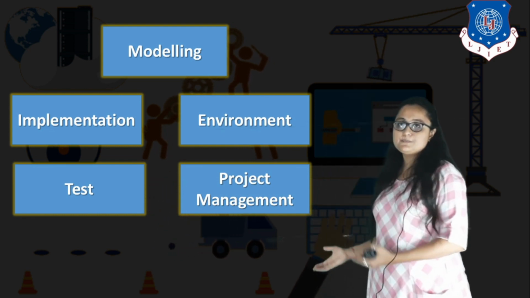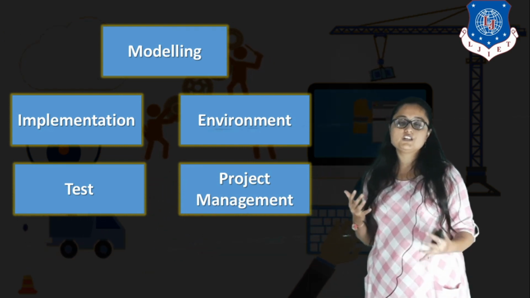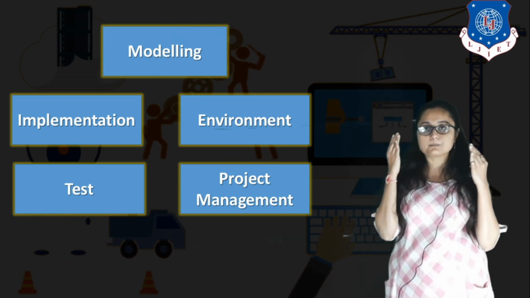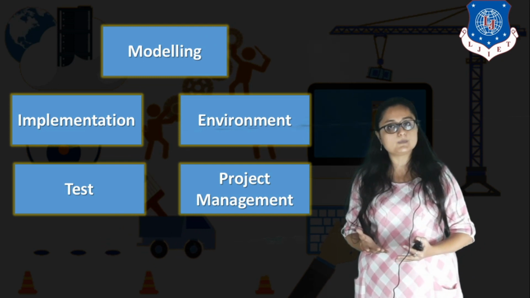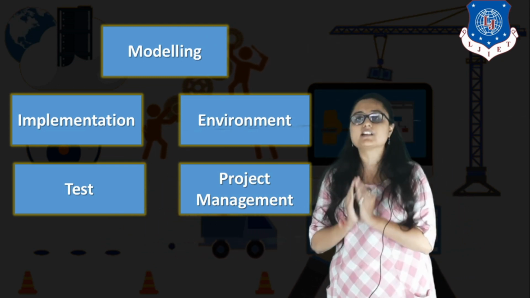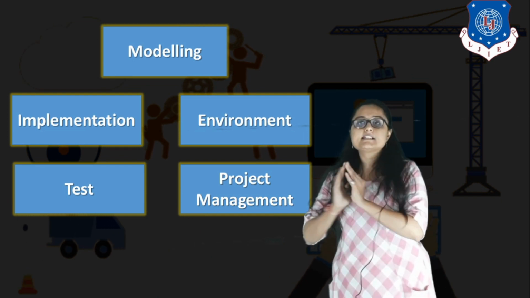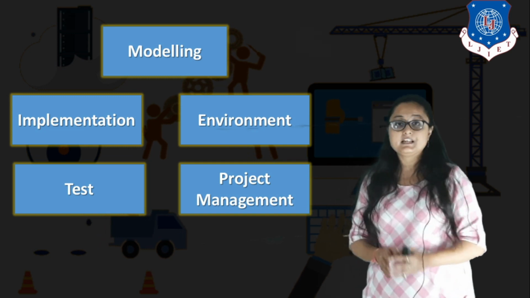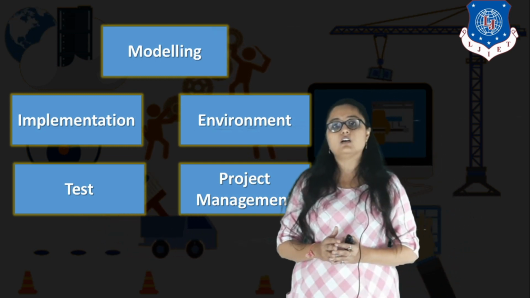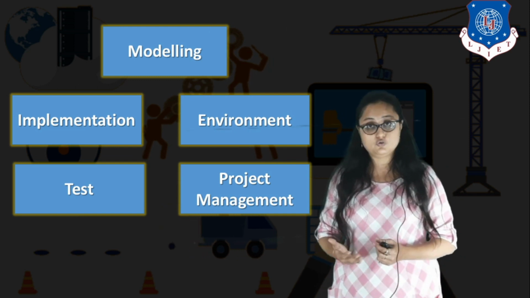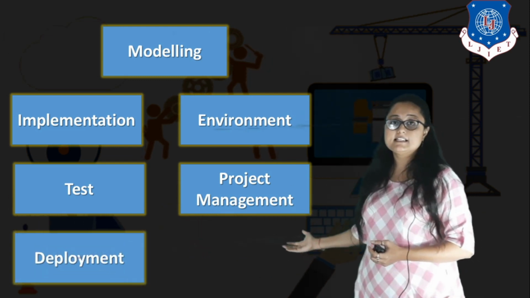Now we know what project management is, right? Project management is the overall management of your project that includes all the people of your project, all the work products, the schedule that you are making, all the risks which are associated. So this is a wholesome package which is known as project management. And if you are following Agile modeling, project management is very important. Okay. The next is deployment.